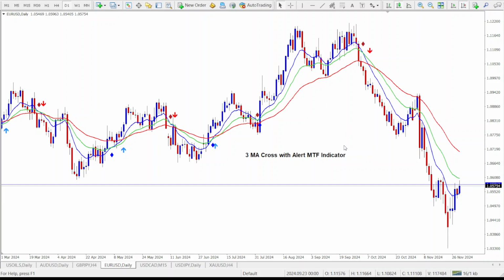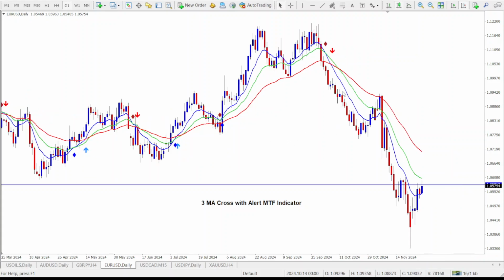So like I said, the name was just describing the indicator's features, right? It's an indicator made up of 3 moving averages, and it gives crossover signals, right? It gives crossover signals and it gives alerts, and it's a multi-time frame indicator. So basically that is what the name was trying to describe. Okay, so now, as you can see, the indicator is very straightforward.